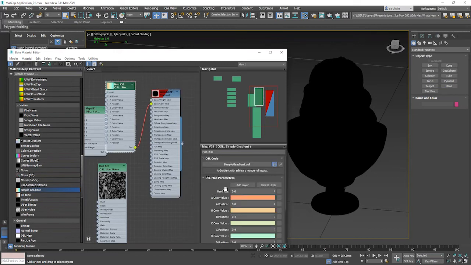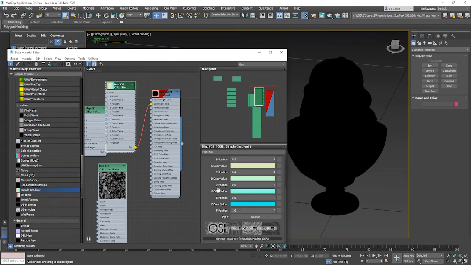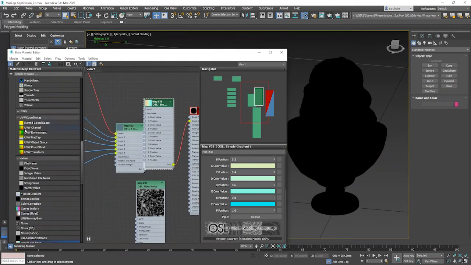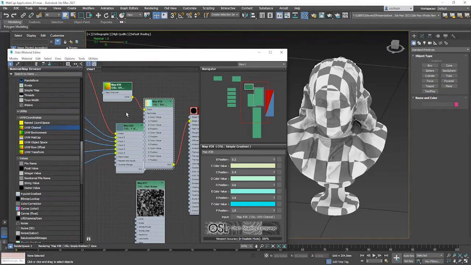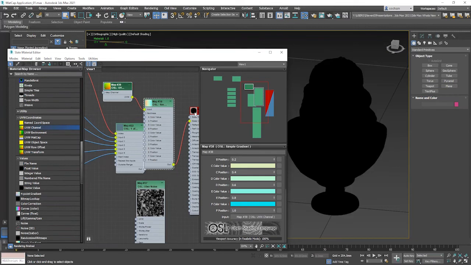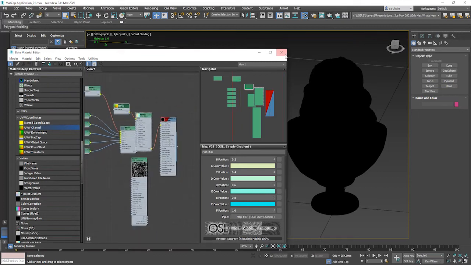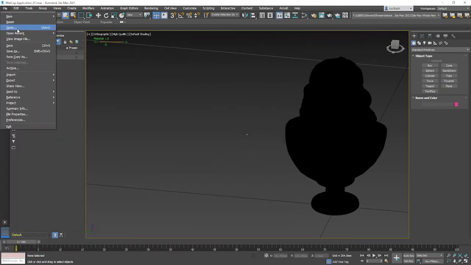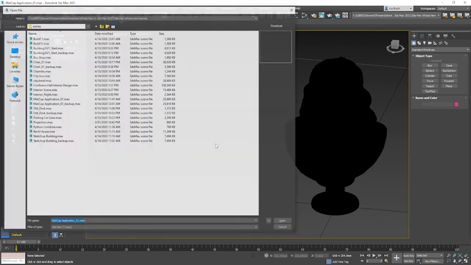This gradient is just a simple gradient, and I just realized I don't have mapping coordinates on here, so come in and add UV channel. Nope, this is not set up for that. So let's go ahead and move on to projection mapping.